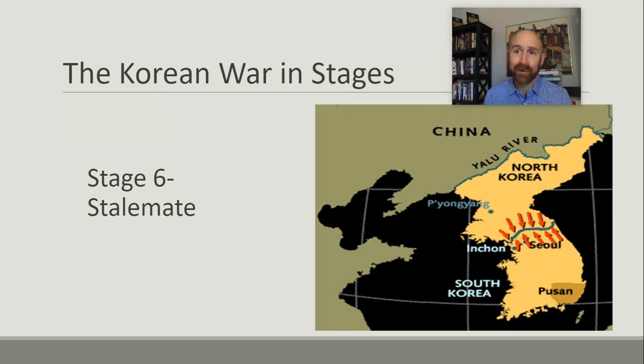Both sides dig in at the 38th parallel. The 38th parallel to this day is one of the deadliest spots on the planet. There are more guns pointed at each other on the 38th parallel than any other spot on the planet. There's more landmines laid in that area. I mean, the 38th parallel is just nutso crazy because the South's afraid that the North is going to invade again. The North is afraid that the South is going to invade, i.e., America is going to invade. And so this is where the war effectually ends.